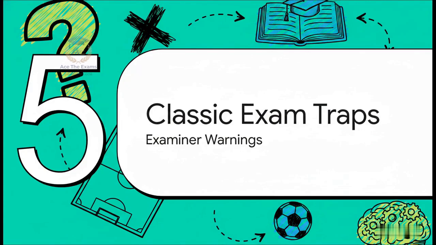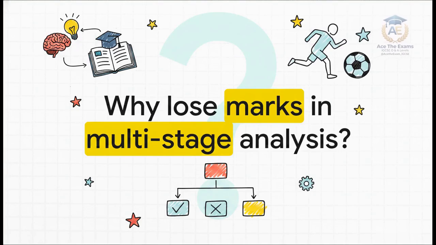Finally, we reach Section 5, the most critical part of this explainer: avoiding classic exam traps straight from the principal examiner's warnings. I want to run a quick, immersive workshop with you right now. I'm addressing you directly. Have you ever wondered why perfectly good knowledge doesn't always translate into full marks? You walk out of the exam room feeling invincible. You knew all the Afrikaans vocabulary for amateur and professional sports. You managed your time well, yet the grade comes back way lower than expected. Why does that happen? Especially in multi-stage analysis.